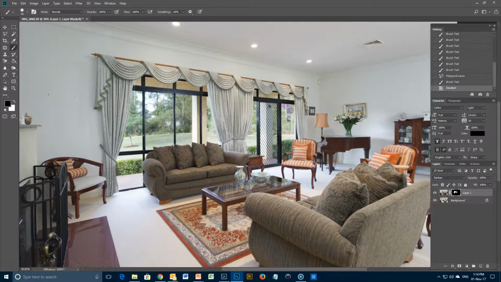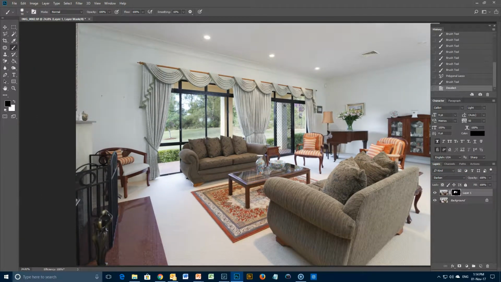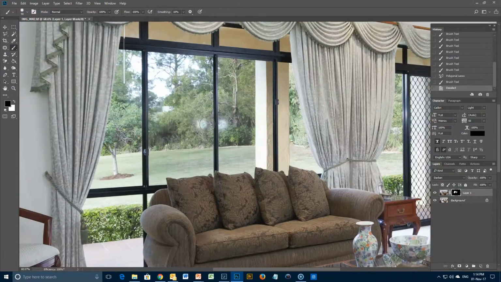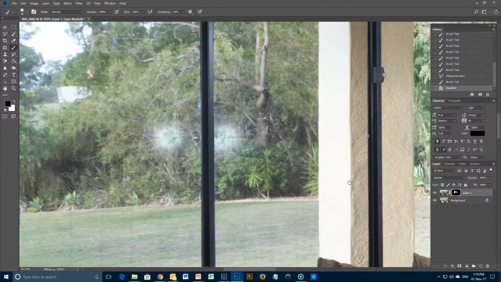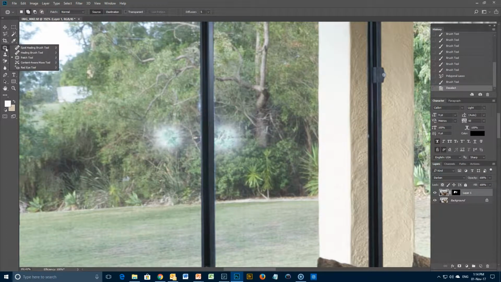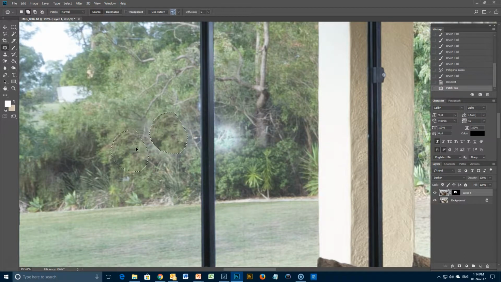Okay, so that's kind of done it with doing our windows here, but we just did get these little reflections. So just to remove those, I can probably just work on it on the top layer, and I'm just going to grab the patch tool, and I'll just quickly patch around that, pull that away, and then just do the same thing here.